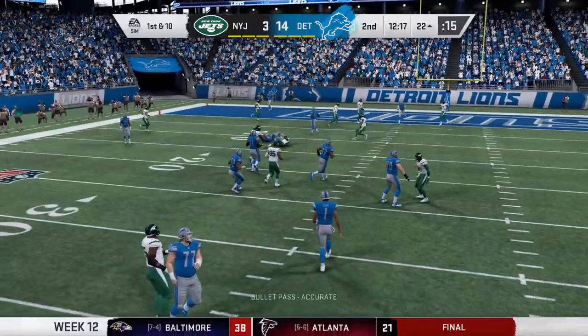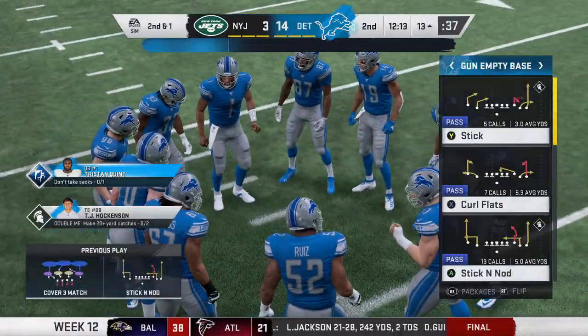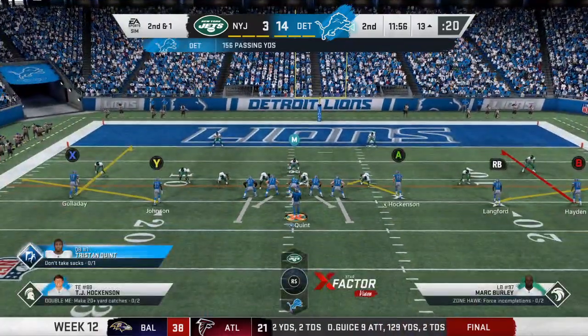The throw over the middle taken in, and he's going to get a solid gain of 9 before being brought down. 2nd and right at a yard.